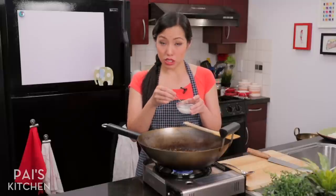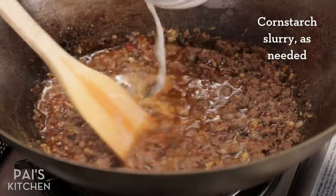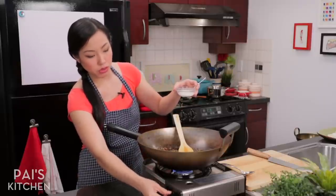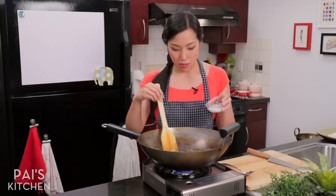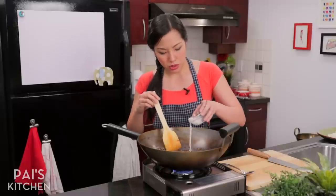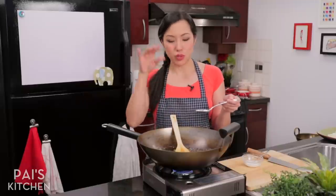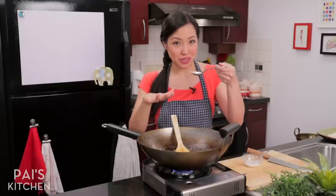The sauce is a little thin right now, so I'm going to add some cornstarch slurry — just a tablespoon of cornstarch mixed with some water. I'll add just half at a time and see where I'm at, stirring as I add to avoid clumps. You want to bring it back to a boil before judging consistency, because cornstarch won't reach its full thickening potential until it's boiling. You don't want it overly thick, but you do want it to have some body to hold on to the tofu. Now give it a taste for seasoning — you want to do this before adding the tofu, because once the tofu is in you don't want to be stirring and adding things, or it will fall apart.